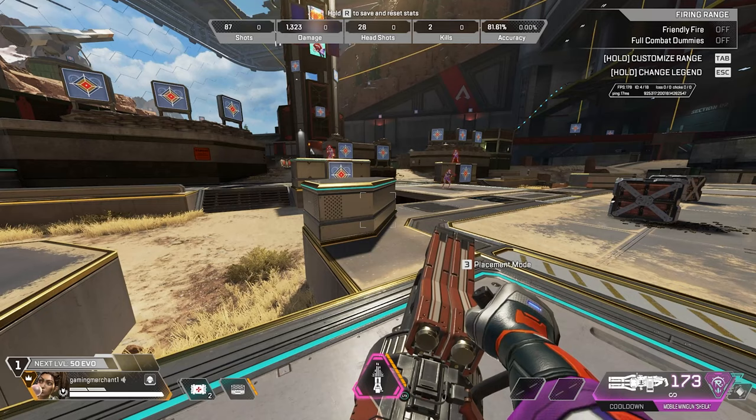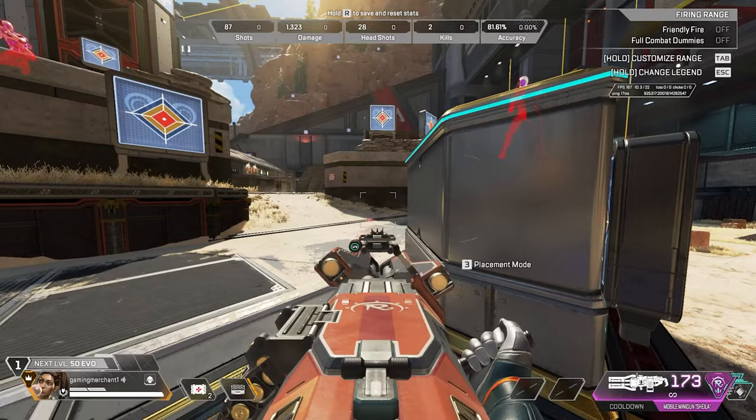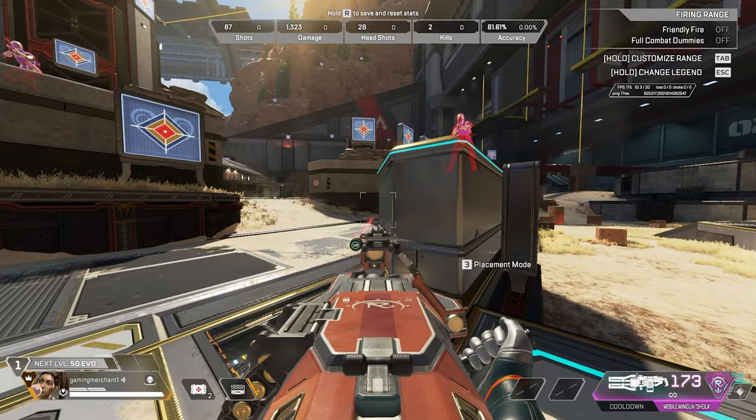Probably one of the biggest mistakes I see a Rampart player make is they hold an angle like this, right? When you're using any other gun, this is what you should do. You should hold your crosshair just past the corner so that when a player runs past, you'll actually have your aim on them and not have to readjust. That's typical aim training 101. Everyone does that. Really good crosshair placement.